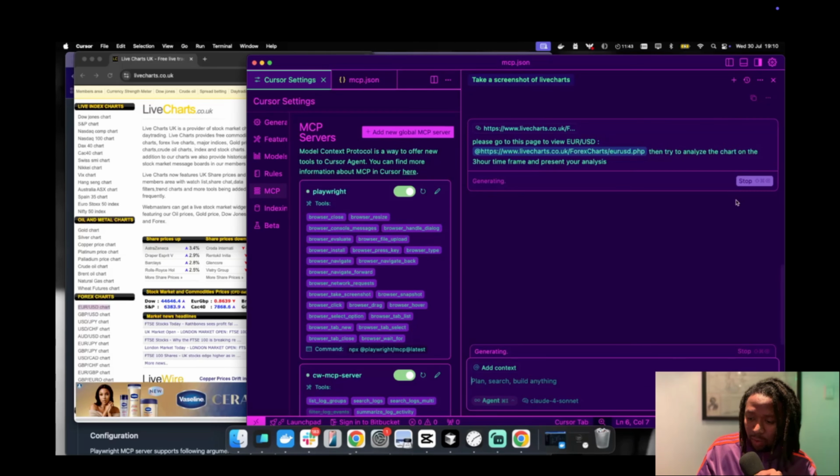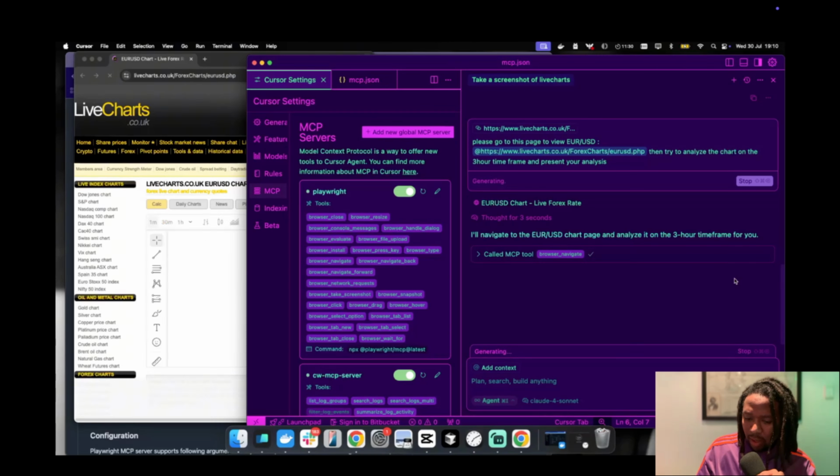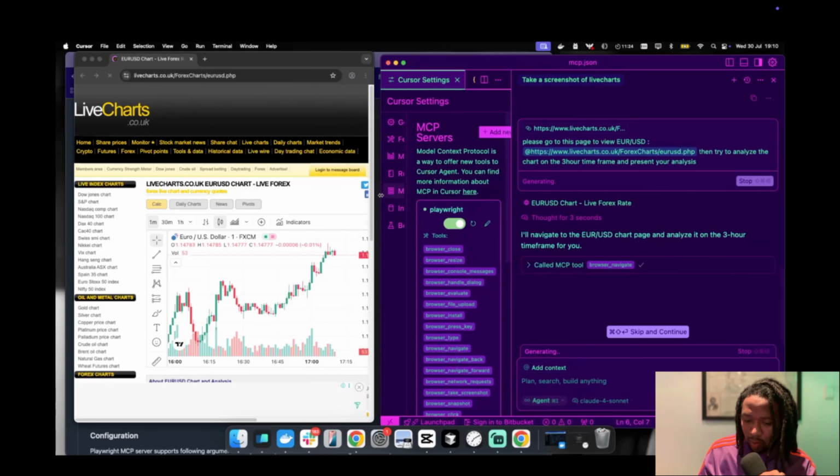So far this is quite impressive. Okay, so it's busy thinking. Cool, now it's navigated to that URL, and on the left-hand side, I'm just going to adjust the screen quickly.